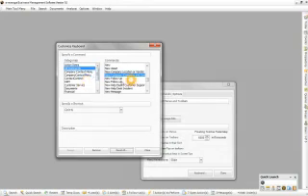Go to meeting. You can see that all of these commands are in alphabetical order.